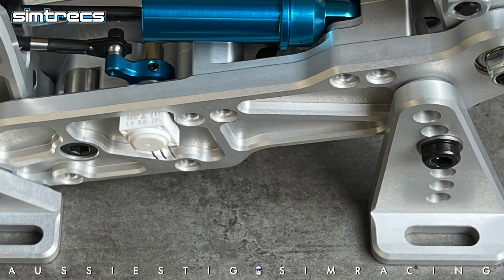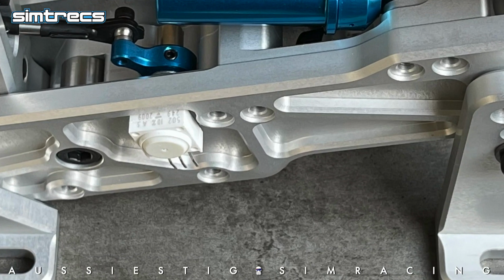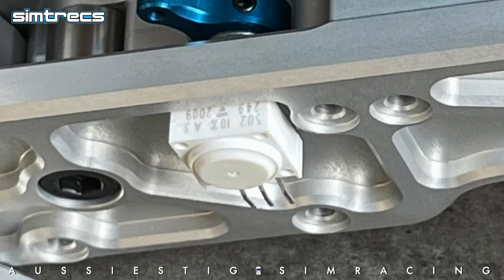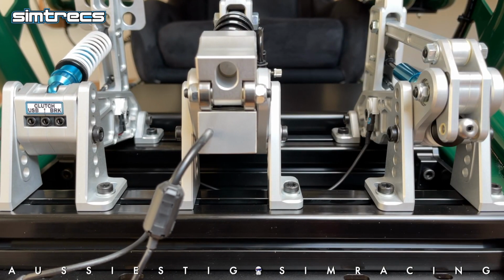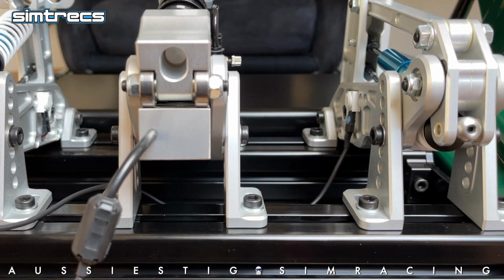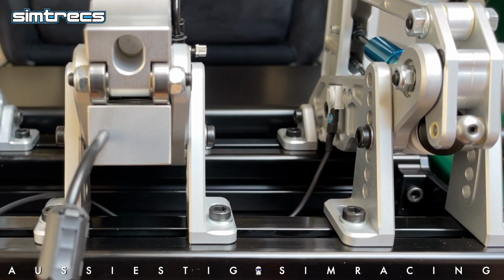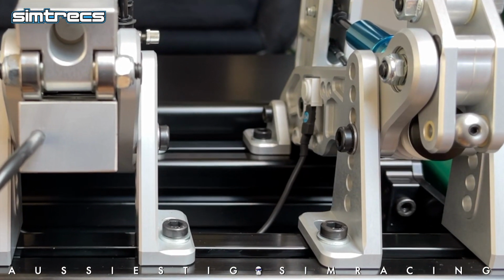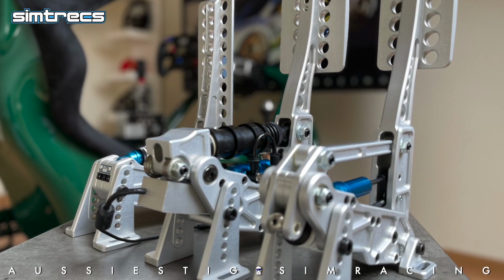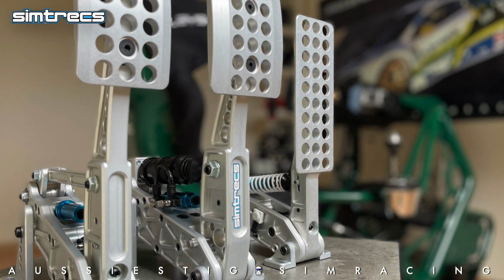During the whole review process, I really had to look very hard to find something that could be improved upon with these pedals. And the only thing that really stuck out to me was the mini jack cable that goes from the ECU on the throttle to the clutch pedal. The three pins that jut out from the potentiometer housing look quite fragile. There might be the possibility of bending or damaging those pins. But other than that, the pedals are absolutely bulletproof. There's not one thing on these pedals that I didn't like.